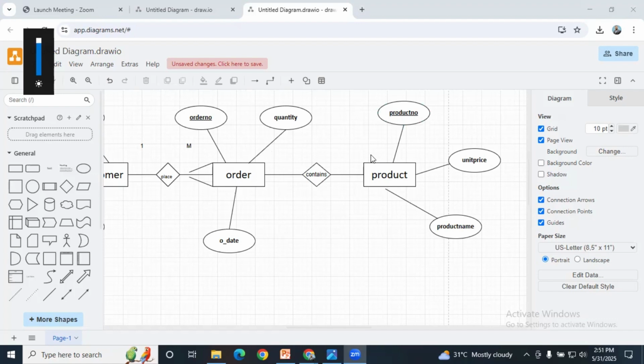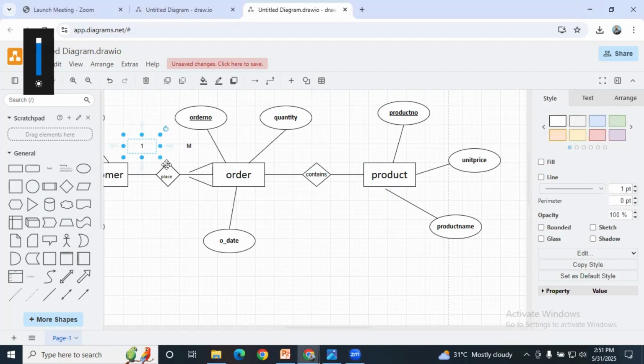Yes, one to many. So they have not mentioned what the relationship of the product to the order is. According to this line, we cannot say which kind of relationship the product has with the order. So according to the fourth line, they are saying an order can include several products, so we can say one to many. Okay. One to many.